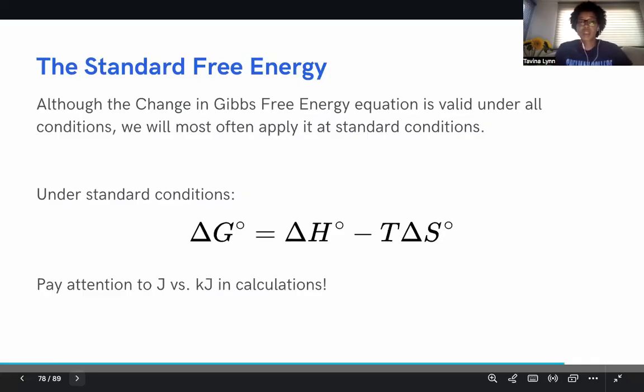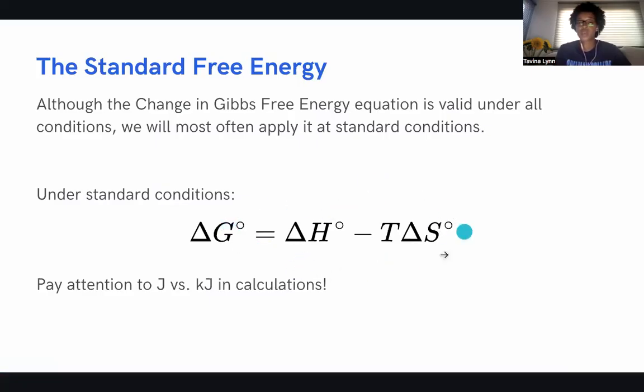Here is our equation. There are really two ways that we can calculate standard free energy. One is using the equation that takes into account enthalpy change as well as entropy change. I made a note here to make sure your units match up, because change in free energy is given in kilojoules, whereas entropy was given in joules. So depending on which way we calculate it, you will want to make sure that your units are matching up.